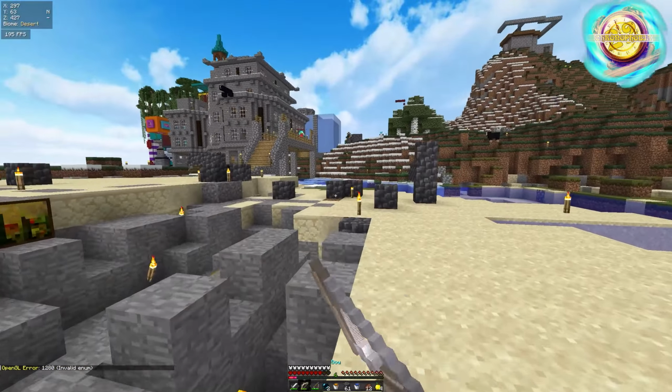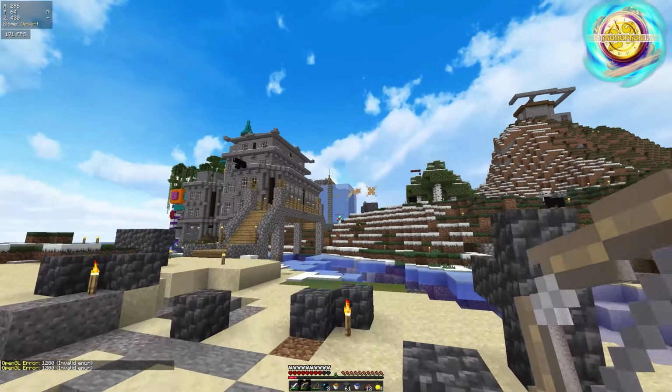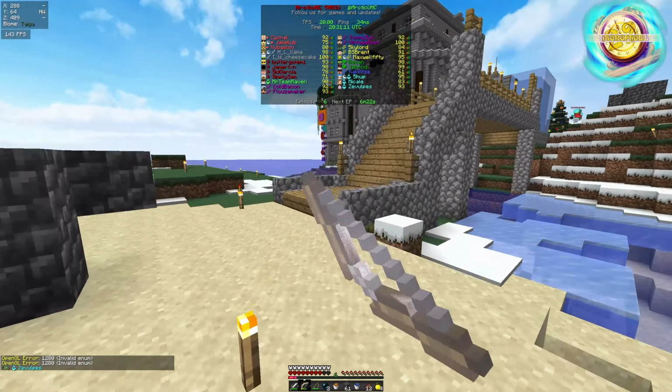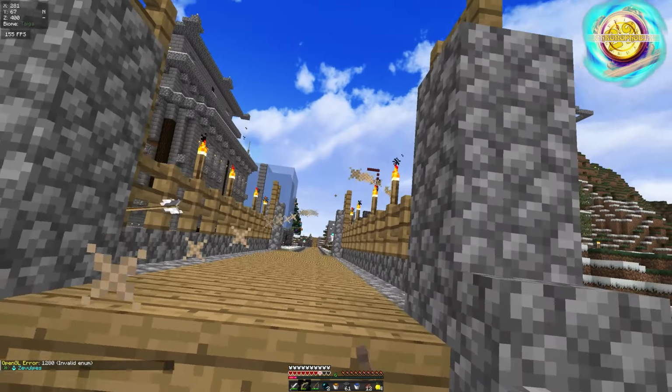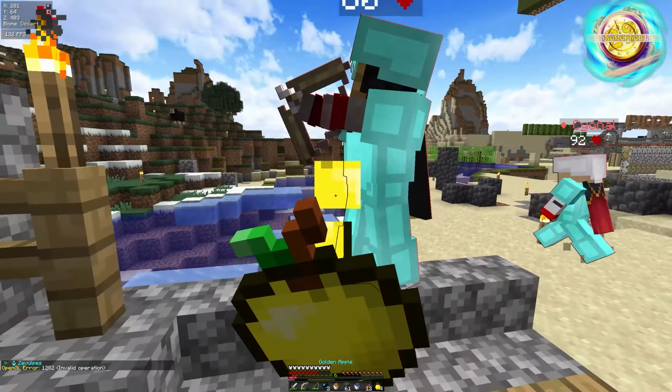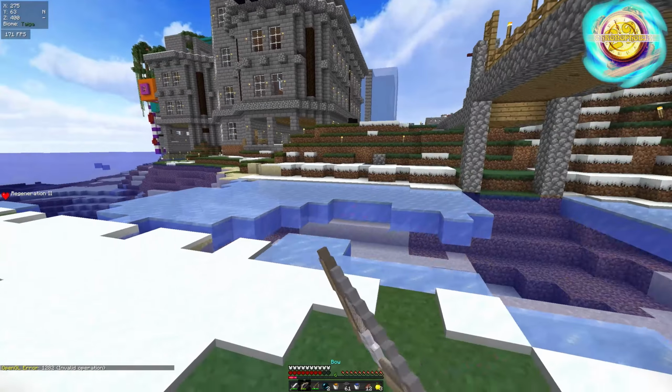Okay. Uh-huh. Got shot. I think we have to try and stick this fight out. Yeah. Ah, this bridge is not a great crossing here. Yeah, we can cross this ice though.